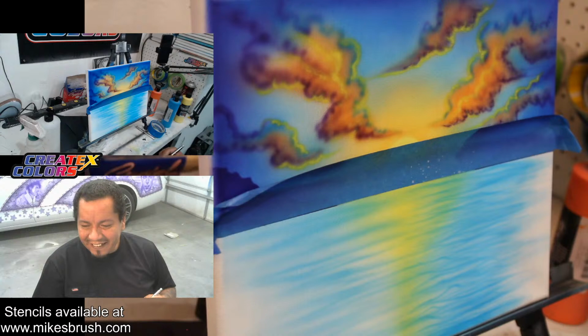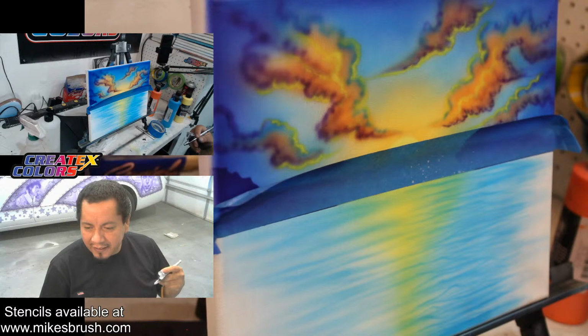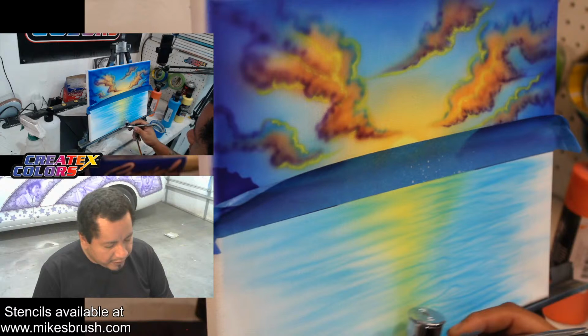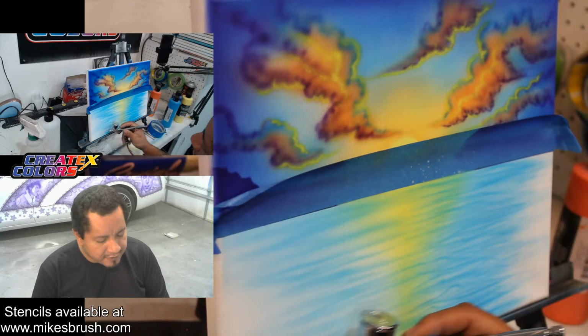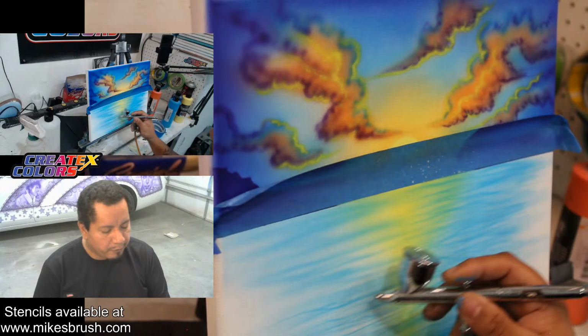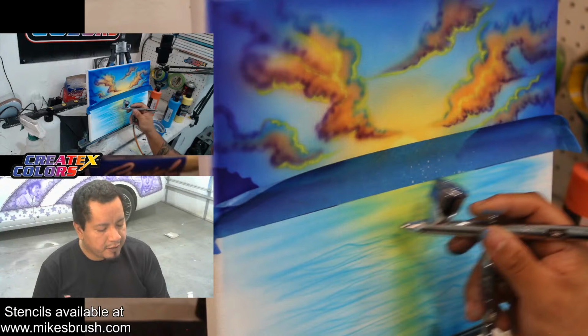Createx, dude. Yeah, Darren. What do you spray over your art when using Createx, like on your cars or panels? We spray clear coat. The type of clear coat is going to depend on the project and the budget. Anything from a 2K clear to a House of Kolor like UC01, those kind of clears. If you're looking for a good gallon of cheap clear, I recommend the Wanda Base 2K clear. It's okay clear for what it is. It's like $100 for a gallon. You could clear probably a whole car with a gallon. And yeah, it buffs out nice. It lasts pretty good. That's what's on my Camaro, and the Camaro still looks good.